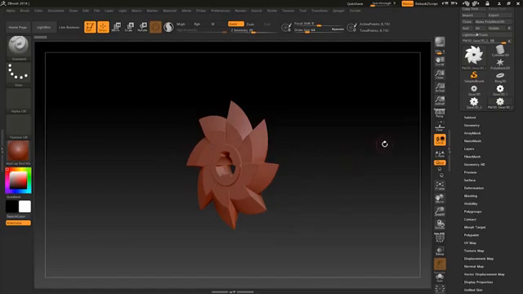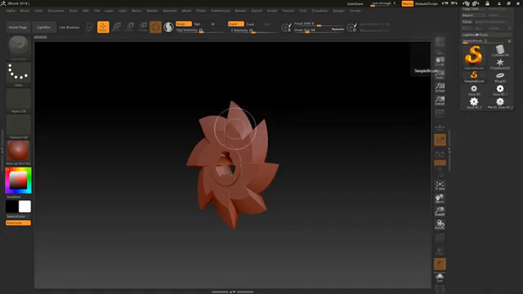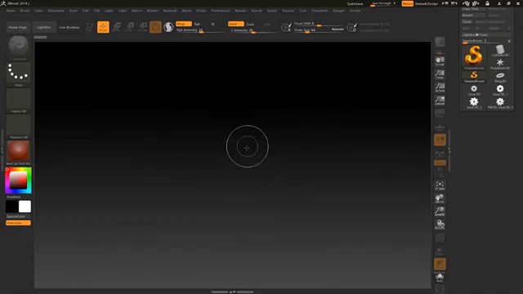So let's say you want to create another one. In ZBrush we have something called a switch. If I click on this and click on the switch, now I can see the edit mode is off. That means it is not a 3D. So Control N will clean my canvas.